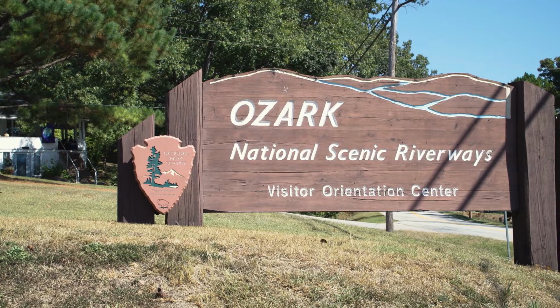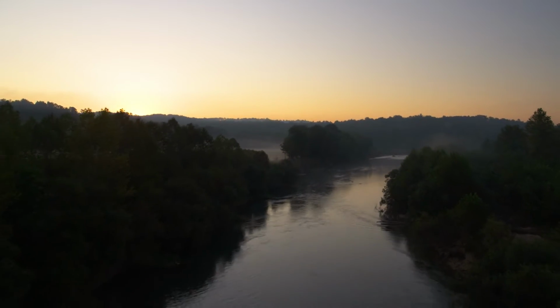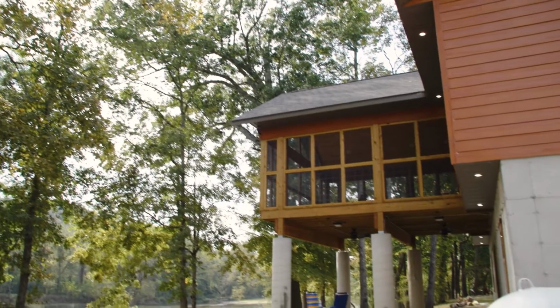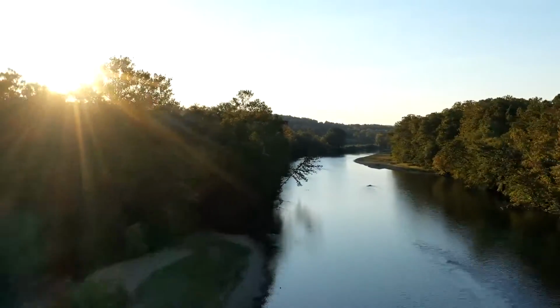Propane burns cleaner, and it does not contaminate the groundwater or soil, which is especially important in areas as pristine as the Ozark National Scenic Riverways. Propane reduces the carbon footprint by minimizing the pollutants that harm our climate. By using propane appliances, the Keithleys are actually choosing an environmentally friendly home. Propane's the most logical choice. And the fact that it is burning clean, I know that we're doing our part to help the environment.